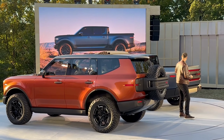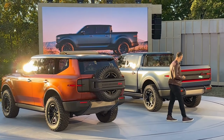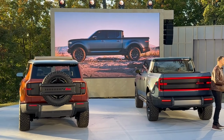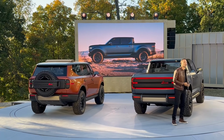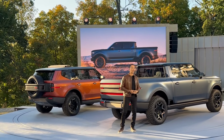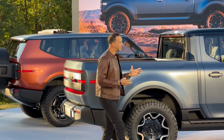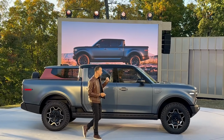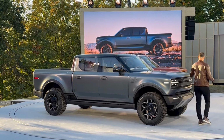And as we rotate around to the side of the pickup truck, you'll notice also there's some really cool things that we did. The form language, of course, is the same. It's got that soft, broad shoulder, but another little nod to the Scout 80. This little flick here on the back of the pickup truck bed, most people that don't know the Scout 80 wouldn't know where that came from, but we love it. And we wanted to make sure that all of that essence from the historical vehicles was captured in a meaningful way.